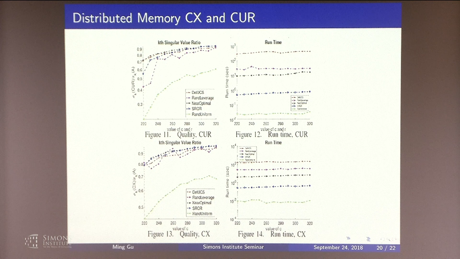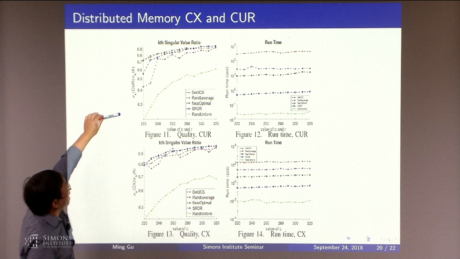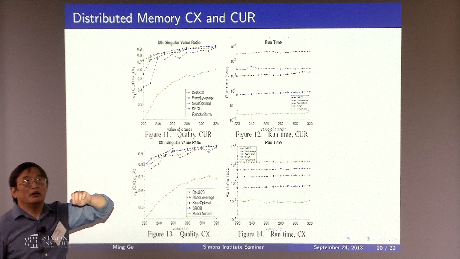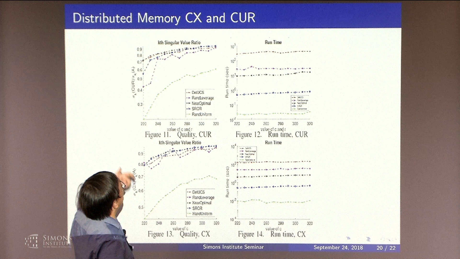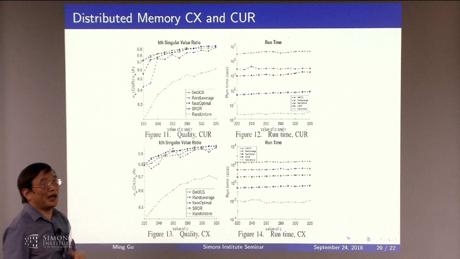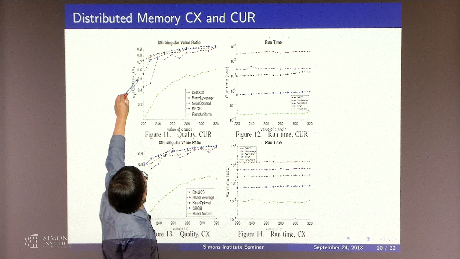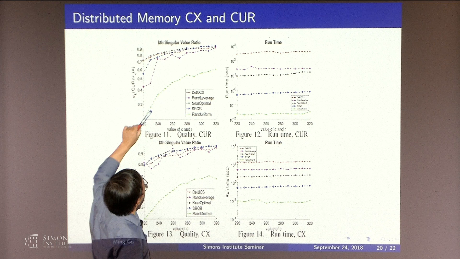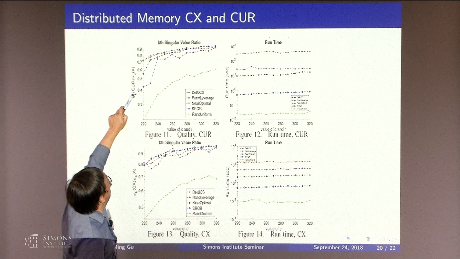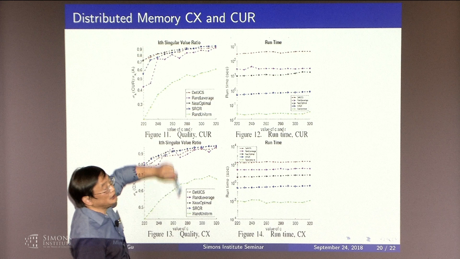This is CX and the CUR. This is CUR. This is CX. So here, what we're looking at is quality versus time. Quality means the ratio between the computed jth singular value versus the original jth singular value. So if your ratio is 1, that means you have captured the singular value correctly. If it's less than 1, if it's much less than 1, you have not captured it correctly. So this is our method somewhere here against a random method, random permutation, and some other competing methods. As you can see that if you don't pivot correctly, you don't get much. But for us, if we pivot correctly, as you increase the rank, your ratios become very close to 1. But not 1, which means that this is not really, if you are looking for high accuracy approximation, this is not very good.